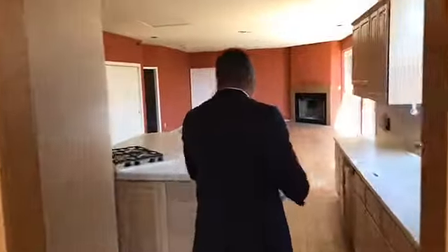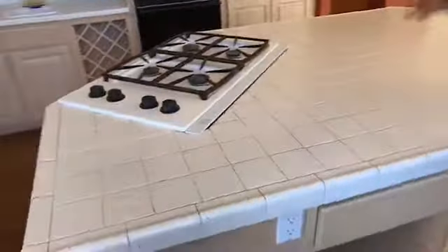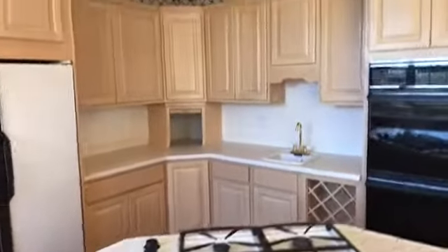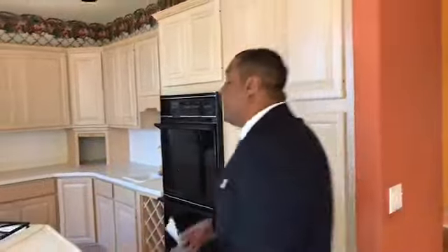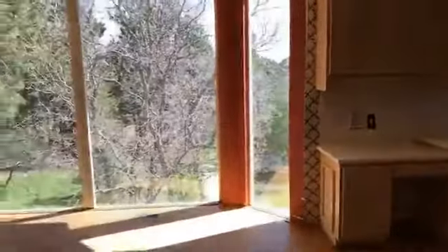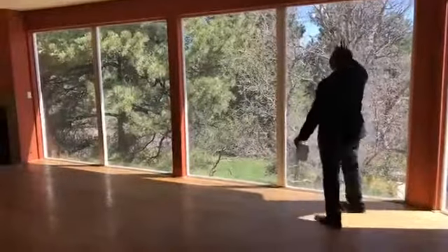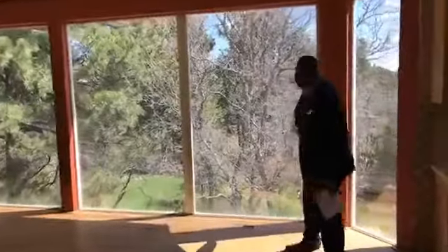We're walking into the kitchen area. Check out this wide-open space. We definitely need to update these countertops. The cabinets are a little retro for a house at this level — you might swap those out or just update them with paint and hardware. New appliances are needed because they're very dated. But this is a big kitchen. My favorite feature is the floor-to-ceiling crafted windows taking in all the natural light and views. And there's a fountain down here. This is a luxury home.